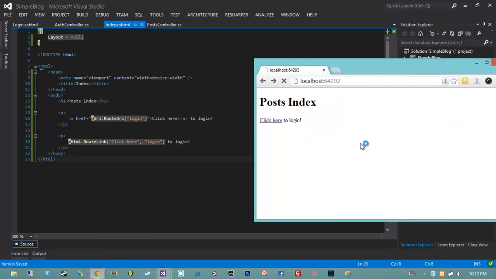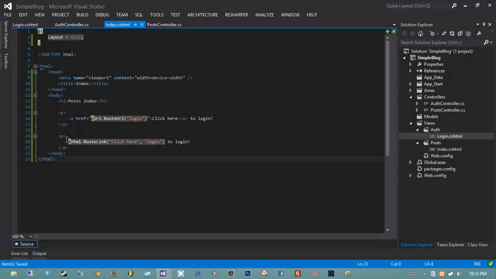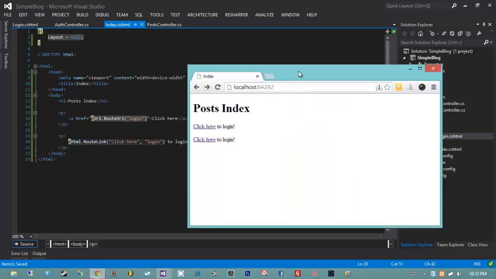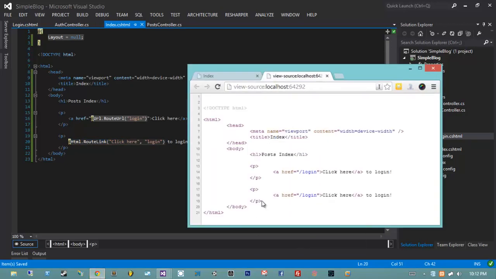Come back to my home page, hit refresh. Notice what happened. Instead of creating a link manually, we have ASP.NET MVC generate the actual A element for us. If we right click and hit view source, we still see that it generated the A tag for us, and it also sent it to the right URL.